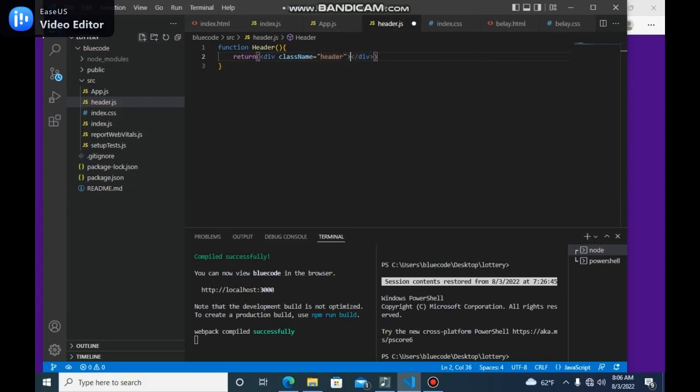Then after, let me create an h2 tag which renders "online lottery game".